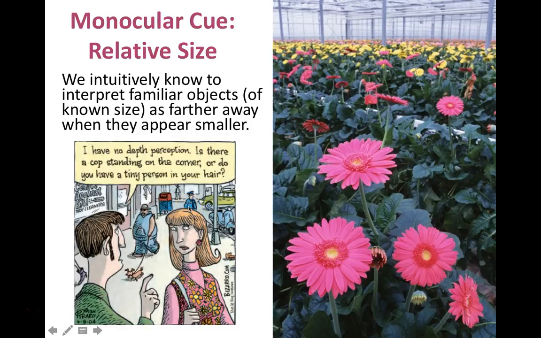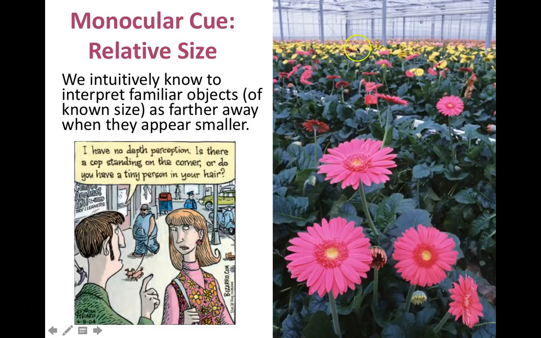We know how big people are, the size of people. So when we see a small image of a person in the distance, we say, oh yeah, that's a person. But not only do we recognize that it's a person and the size stays constant, our brain can help interpret it in such a way that we actually experience the sense of depth from this relative size.